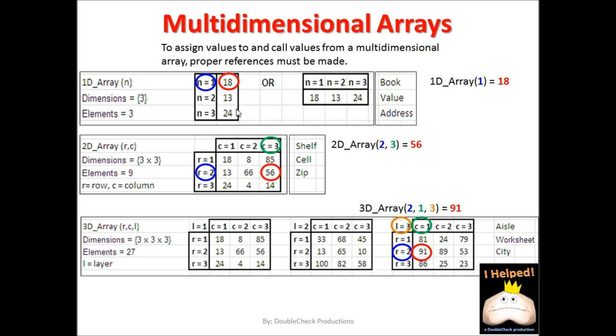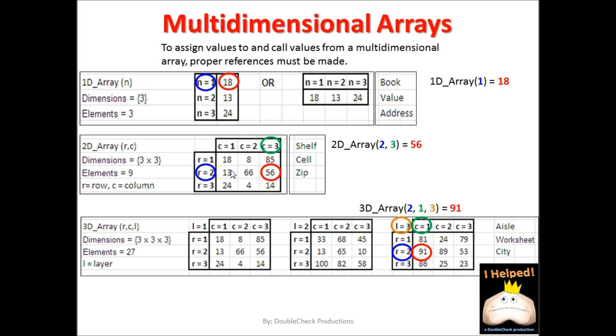So in this case, I have a value of 18. Perhaps I want to assign it to element 1 in a one-dimensional array. So I refer to element 1 in the array and I assign it a value. If I want to do the same thing in a two-dimensional array, if you notice I have the number 56 and I have a particular place that I want to assign it, I have to make the reference.